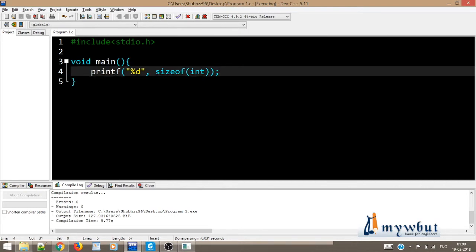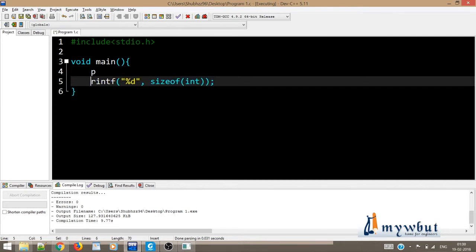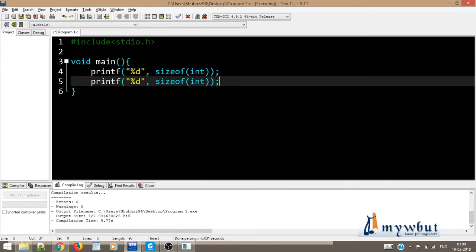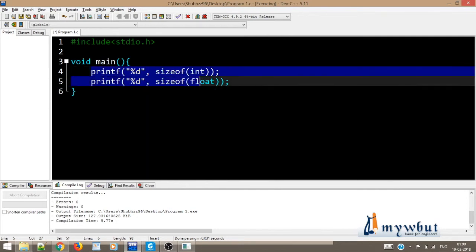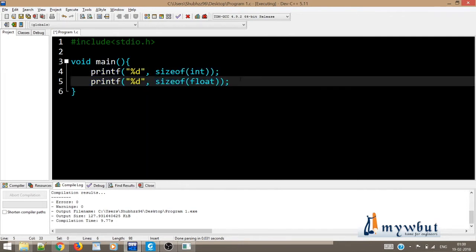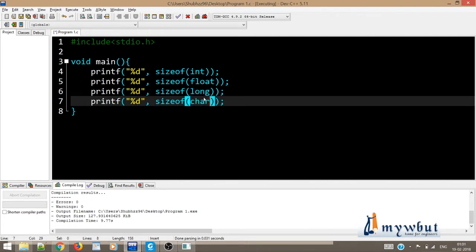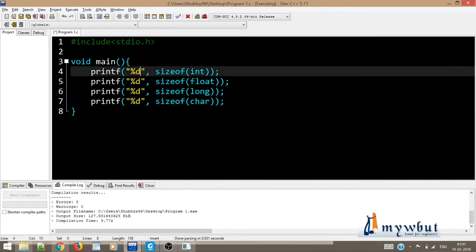Similarly we can have the size of anything that we want. For example, sizeof float, then sizeof long, sizeof char. And in order to be able to understand what is getting printed, let us put a newline character over here.